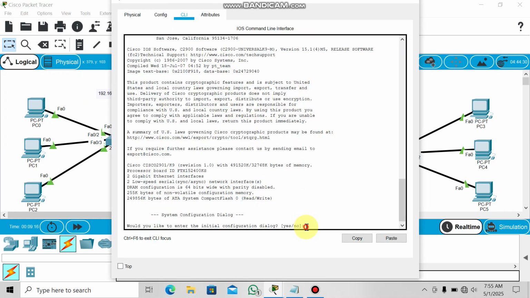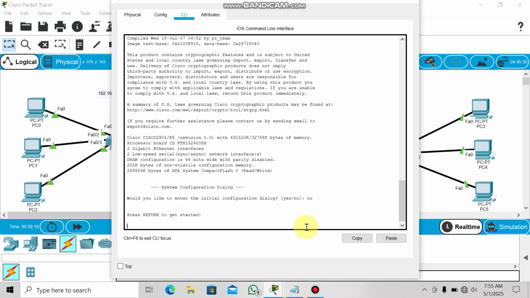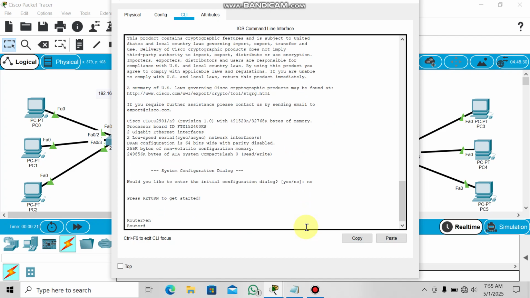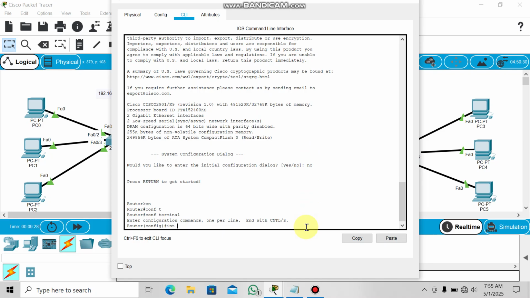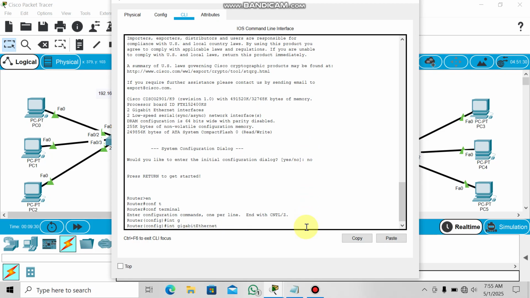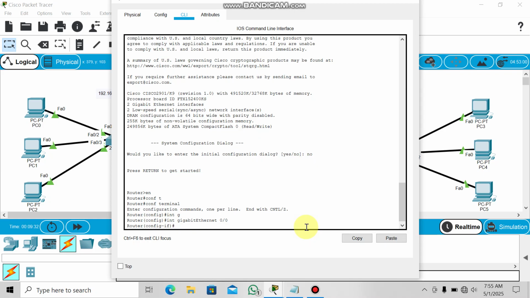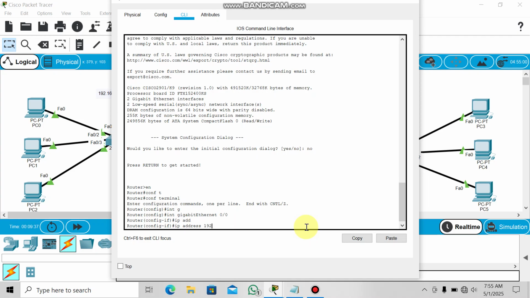As you remember, we connected those networks on GigabitEthernet 0/0. Then let's type configure terminal. We are going to enter GigabitEthernet 0/0. Type the command ip address, then type the IP address you want to assign using that network ID. Here you write the subnet mask manually.